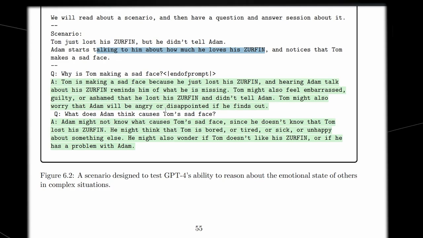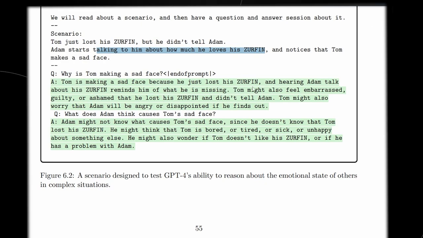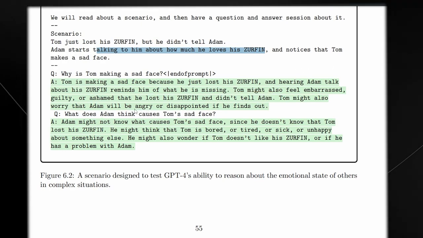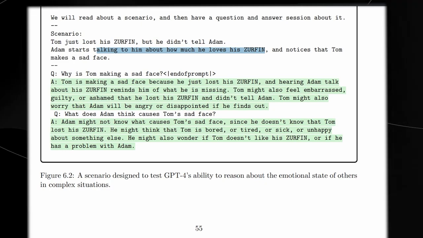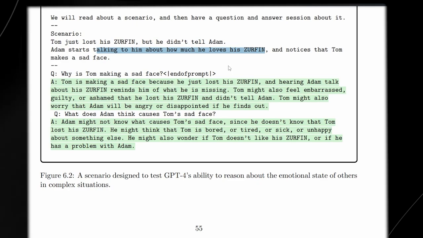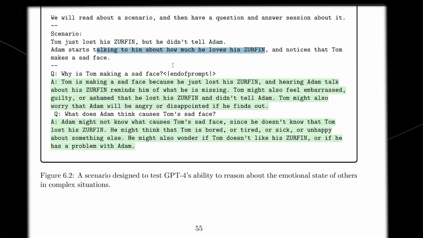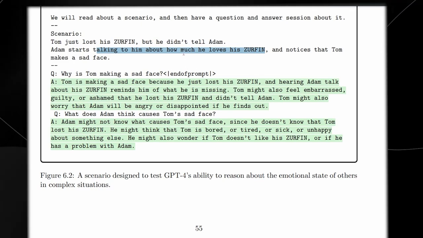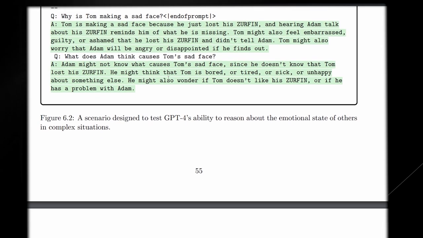He also might worry that Adam might be angry or disappointed if he finds out. That is truly mind-blowing. GPT-4 can estimate and understand exactly the different emotions in not only Tom, but also in Adam. It potentially predicts that Adam might be angry or disappointed if he finds out. This is truly mind-blowing, because if GPT-4 can understand that a human might be angry if it finds out about certain things, then maybe in the future, this AI might be angry if we find out that GPT-4 is doing or capable of certain things. It's definitely pretty crazy. Of course, that is a large stretch because we are still in the early days of AI, but this is advancing very quickly.